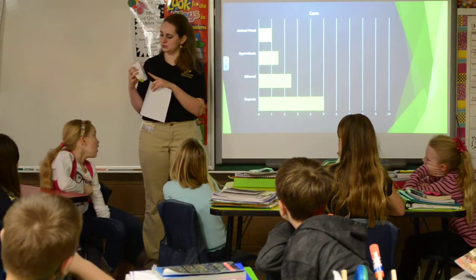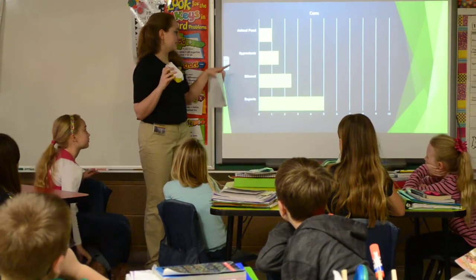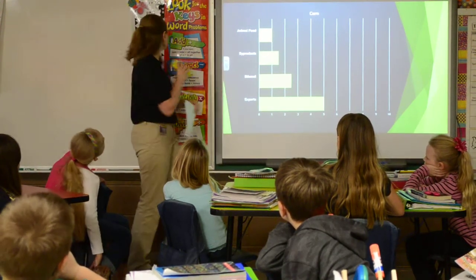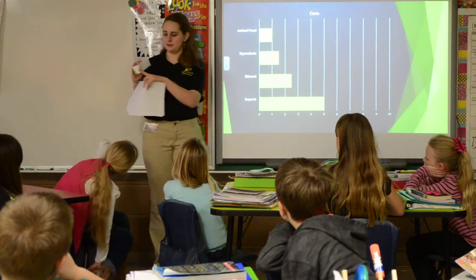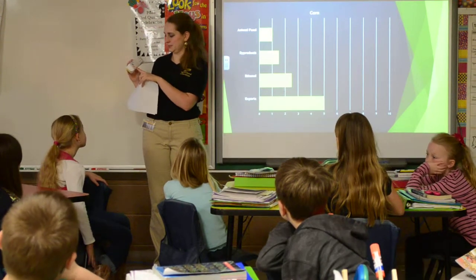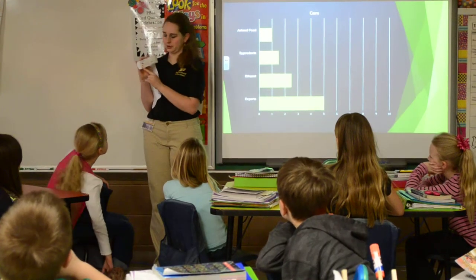And then side two is a little chart, kind of like this chart, except it's a little bit backwards. But you're going to do it based on the fractions I said. I can write on the board too. But if half of the corn is for exports, that would be 5/10. So you'd fill in 5 boxes for exports. And the same for the rest of them. Animal feed is 1/10. So you'd fill in 1 box.